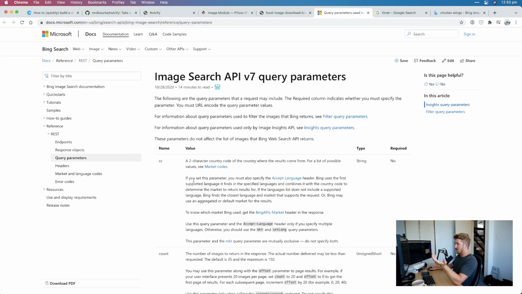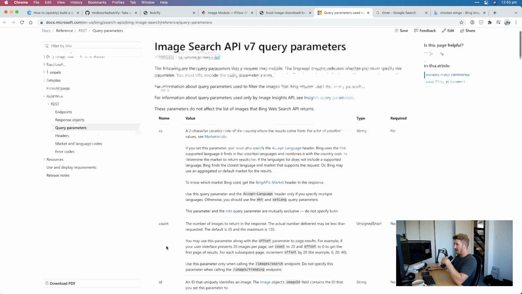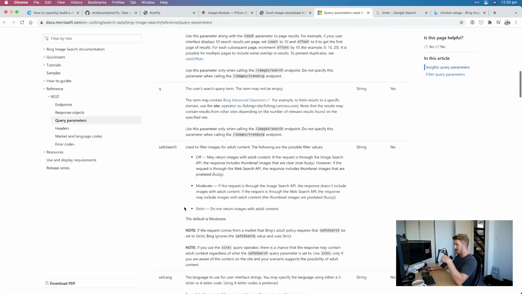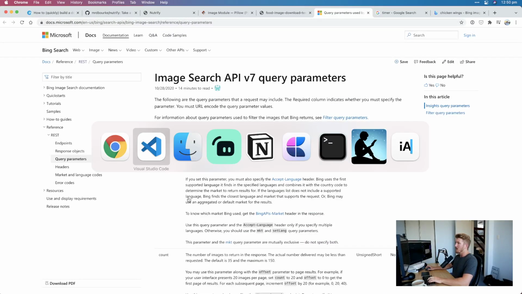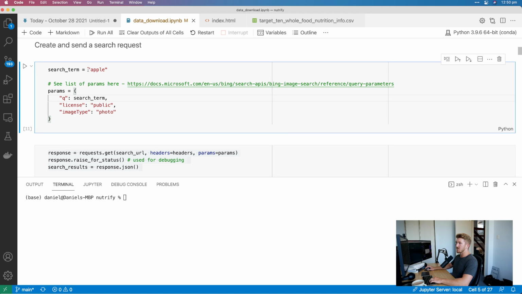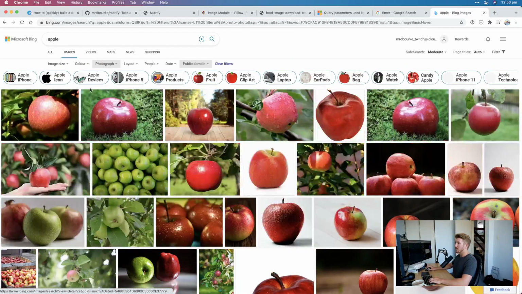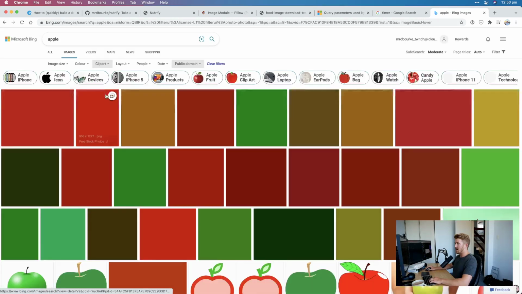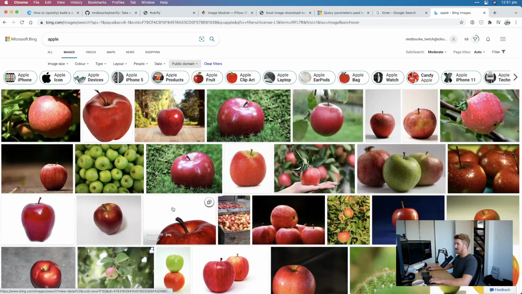The query goes as a JSON query, so you start by defining that in a dictionary in Python. We've got CC, count, ID, market, etc., offset, queue, save. So we can get quite intricate with the Bing API, but we're going to keep it simple to begin with. So we just want a search term. So give me photos of Apple that are public and they are photos. If you search for Apple on Bing, you might get cartoon apples. Yeah, you get some clip art, stuff like that. We don't want clip art. We want photos of apples.